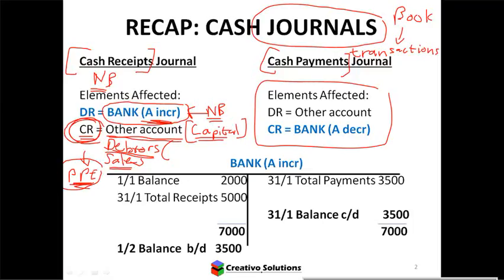There are so many different transactions that could go here. You'd credit whatever. And the same thing with the payment. You would credit bank, why? Because you're losing money. You're decreasing your cash. An asset is decreasing, it must decrease on the credit. Then other accounts that will be affected, what could they be?